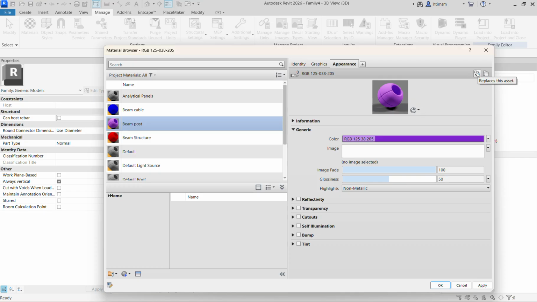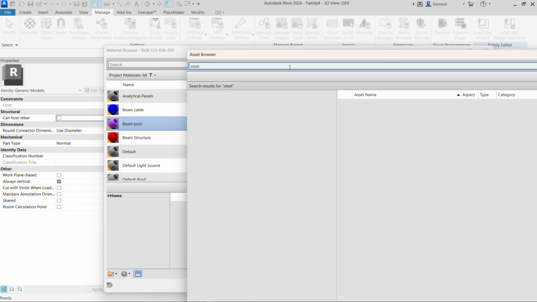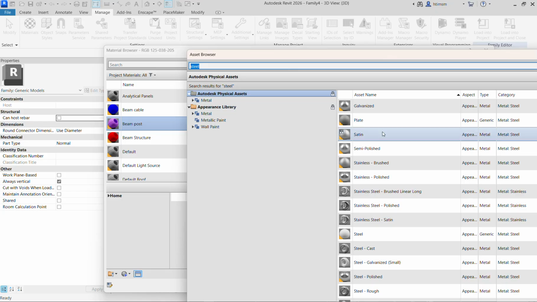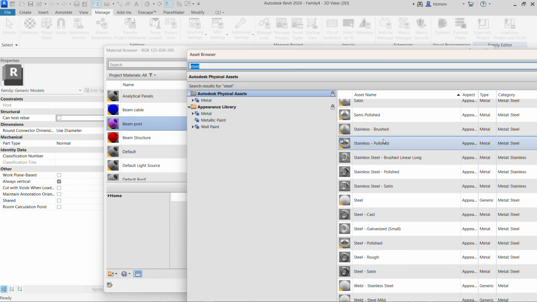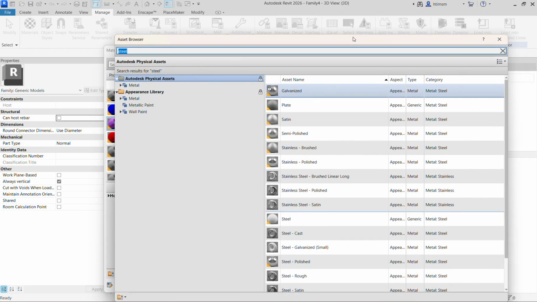So by clicking on this guy, it'll bring up another dialog box, and you can do a search. So like if I wanted to do steel, right, it'll show me all the different steel assets that there are. So I'm just going to come in and grab, how about steel plate? So let me pull this all the way over here.